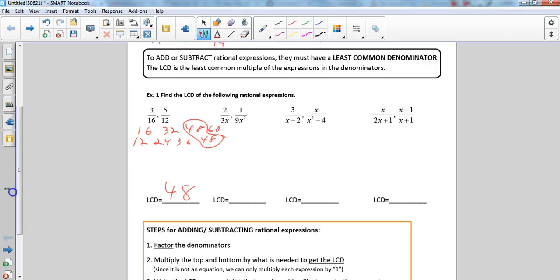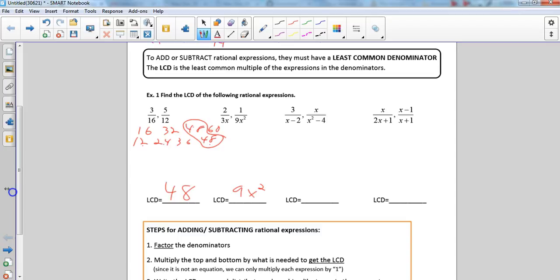3x and 9x squared. Okay? Well, first let's look at the numbers. 3 and 9. What do 3 and 9 both go into? Well, quite simply 9. So that's our number portion. And then x and x squared, what do they both go into? X squared. Now, both numbers go into 18 and 27 and 54 and 108, all these things. But we want to try to get the smallest number, which is 9. And x and x squared both go into x cubed, and x to the 5th, and x to the 3049th. But we want to go with the smallest one possible, and that's x squared.